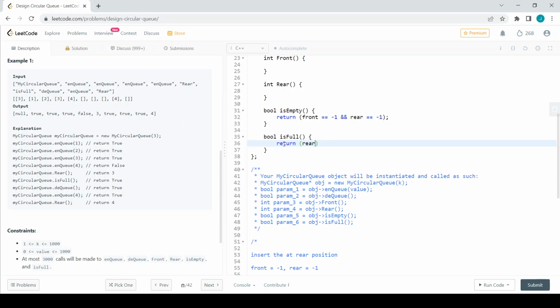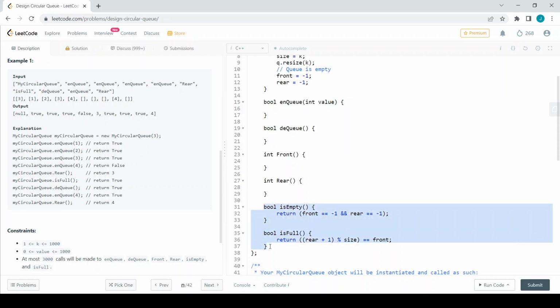Mod k is nothing but the size of the queue. If this (rear + 1) mod size is equal to my front, then obviously I can just return true because the queue is full.